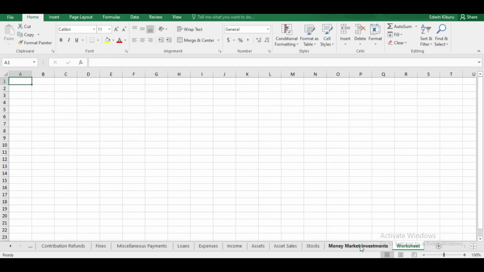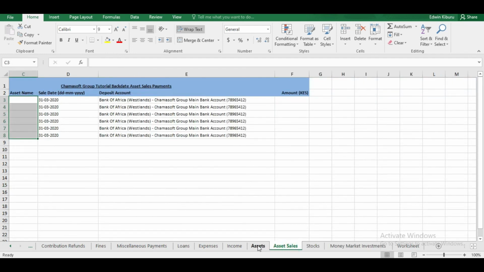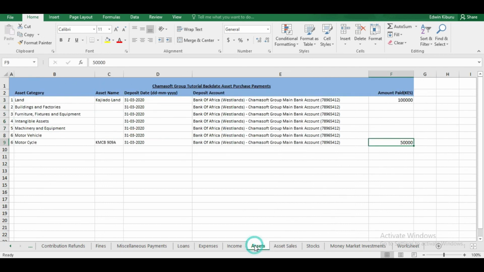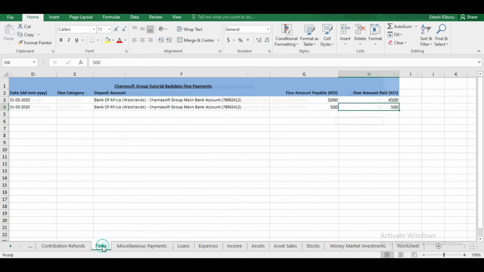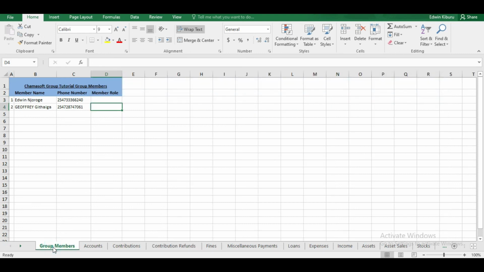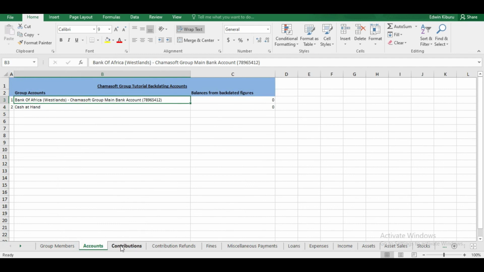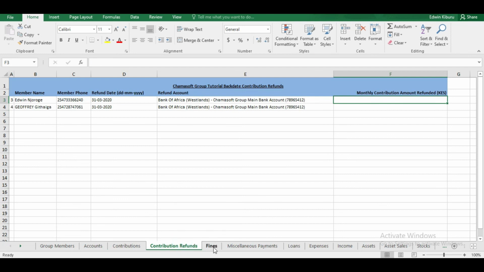So we are finished with backdating. But what is really crucial about backdating is putting in the correct figures, because these figures account for what you have in the bank. So a correctly done backdating Excel sheet will give you the money that you have at the bank right now, or at the moment you're backdating. So once you backdate, just double check everything is okay. As you can see, I'm checking that these amounts are correct, that I've done everything well.